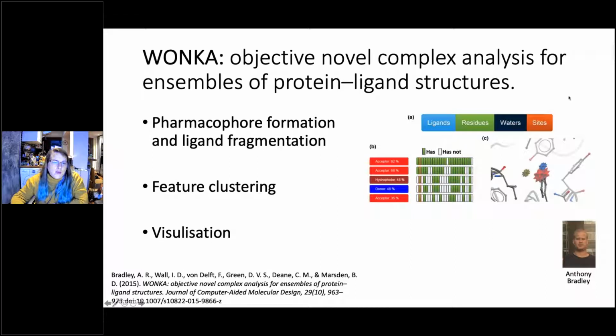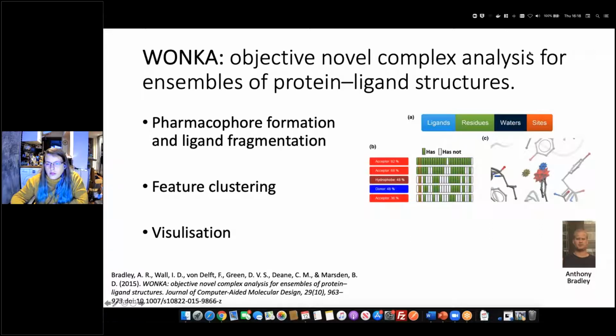So a few years ago, one of Frank's old PhD students, who was then a member of staff and now works at Exscientia, Anthony Bradley, thought about this problem for his PhD, and he developed something called WONKA. The premise behind that was objective, novel, complex analysis for ensembles of protein ligand structures. When we're talking about ensembles, we're talking about multiple structures of the same protein with different things bound into them, with subtle differences between the proteins and the ligands.